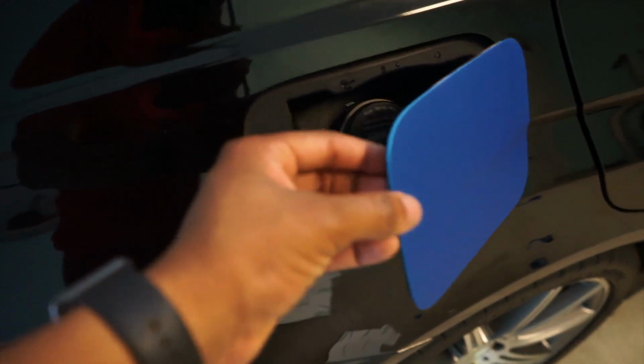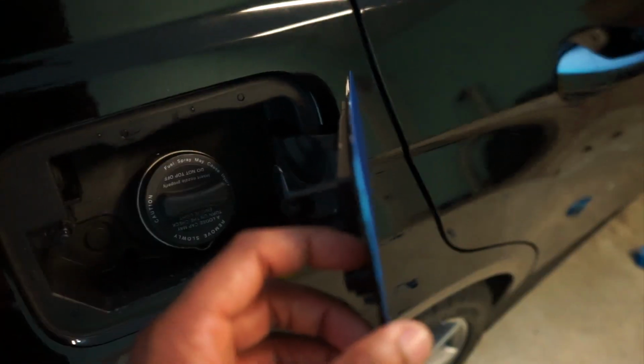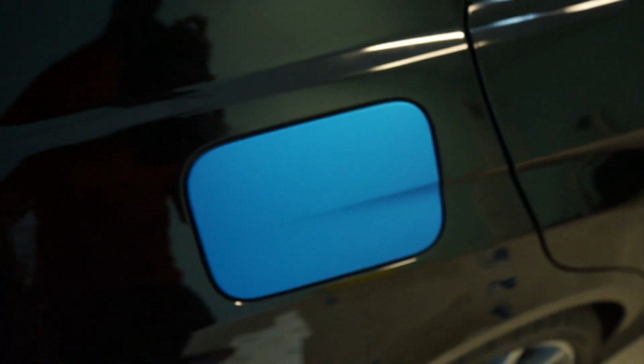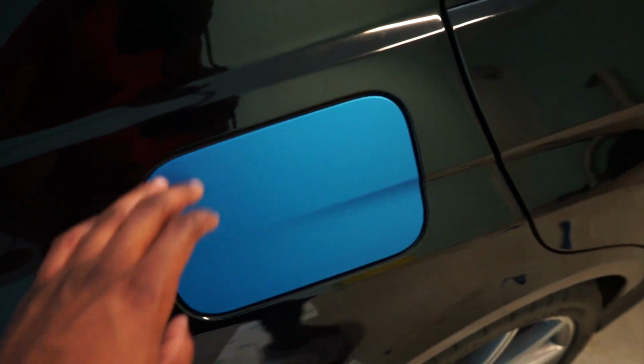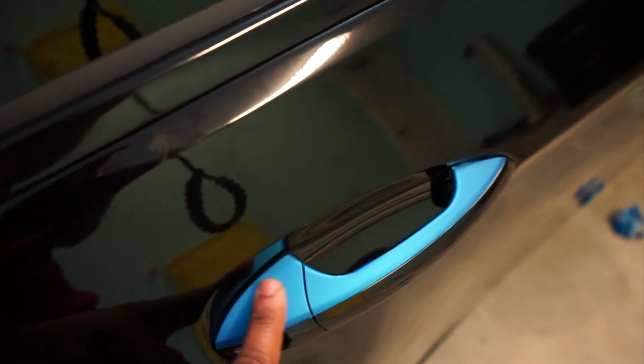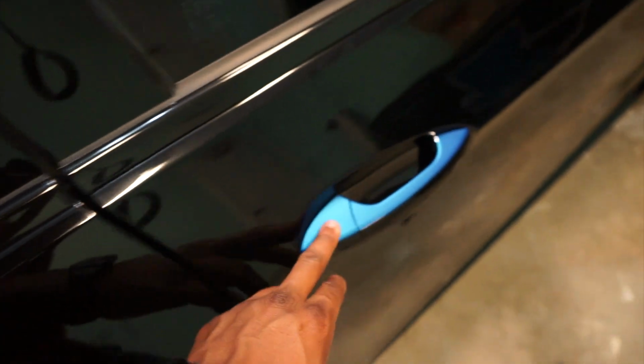Okay. My cutting is not too great. Please don't laugh. But from here, it looks good. So, I don't know. We might keep it. Probably not. Door handles, we're probably going to get rid of these, though. These look like trash. I did them as well. And then I did the side markers. The side markers look good. We're going to keep the side markers. They look good. I did a good job on that.